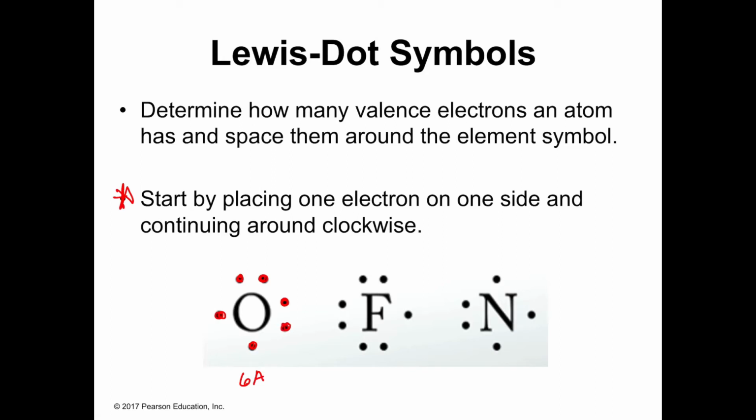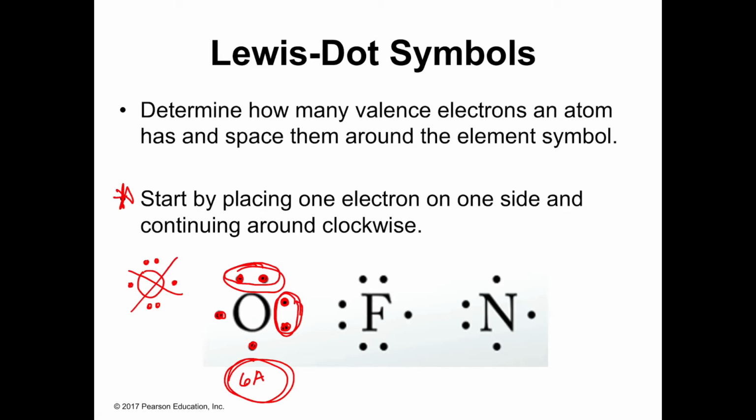And the reason for this, and this is really important in higher levels of chem, these are called paired electrons, where they have 2 on one side of the box that we've put our element symbol in. It's important for oxygen that the paired electrons end up next to each other when we get into bonding. So we want to put them around in a circle. We don't want to just put them anywhere. Because if you end up with the paired electrons across from each other, that's actually going to tell you things incorrectly about bonding. This is just for group 6A, actually, that is really particular, but you need to end up with your paired electrons next to each other.